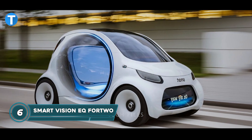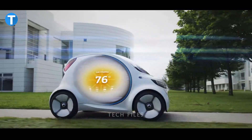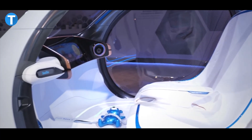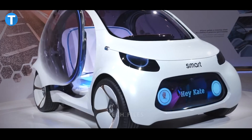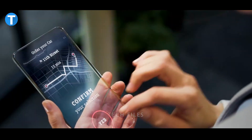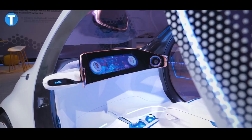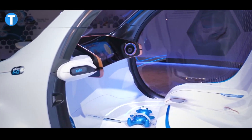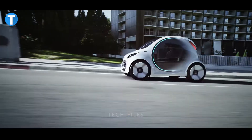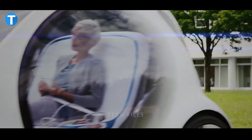Smart Vision EQ for Two. The Smart Vision EQ for Two could be the future of transportation, built to bring about more flexibility in commuting, improve safety and improve the user experience. Thanks to swarm intelligence and autonomous driving features, the Smart Vision EQ for Two unveils a new era of car sharing where users do not need to look for the next available vehicle. When users request it on their mobile device, it automatically finds them and picks up its passengers where they want to be picked up. Its beautiful white interior seems even more spacious as a result of not having to provide space for conventional control elements. The vehicle's functions are controlled with personal mobile devices, making it more intuitive, convenient and hygienic.